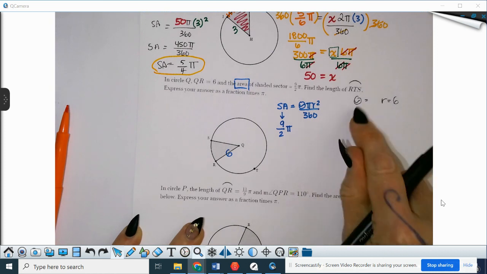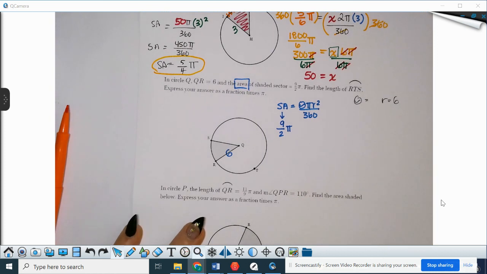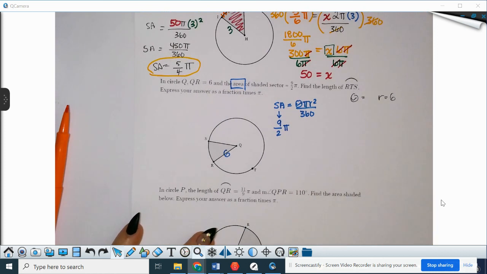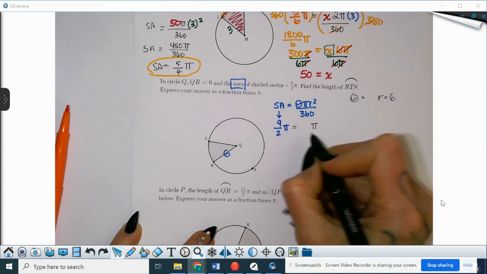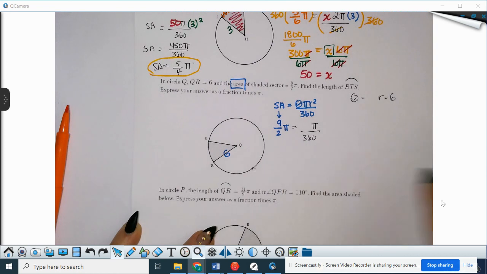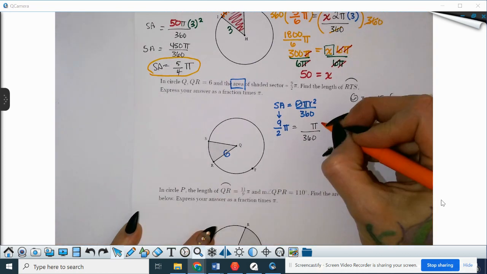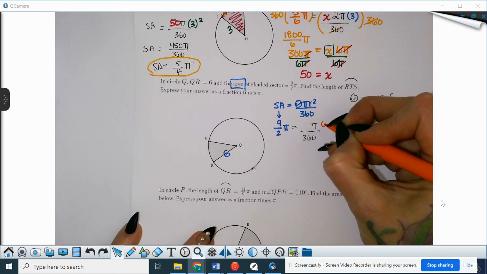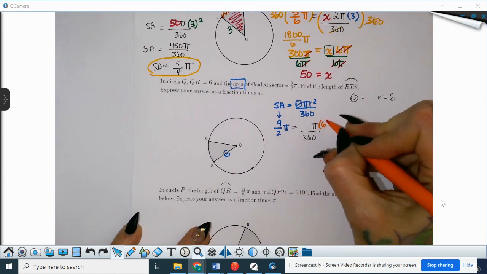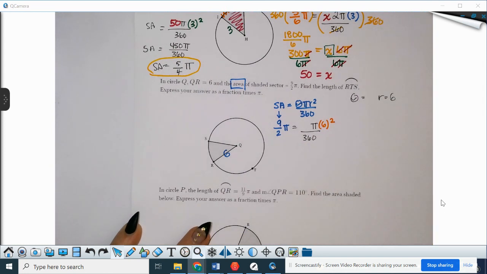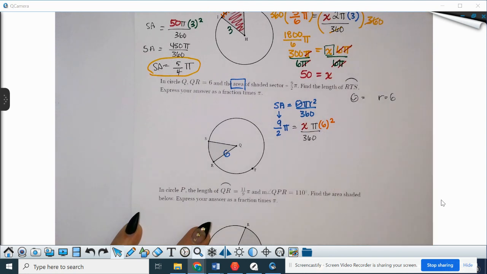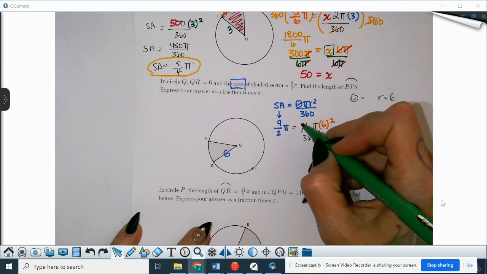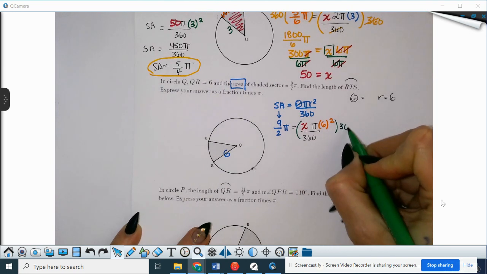We're missing theta. We need to be able to answer that, and then you can start answering everything after that. So we have to solve for theta. We know what our pi is over 360. Our radius is 6, and it is area, so that's 6 squared. And then we know theta is our unknown, so we could put our x there, or you could leave the theta symbol, and that's fine, and work that all the way through as well. 360 is down in the basement, so to get it out of the denominator, we're going to multiply by 360.